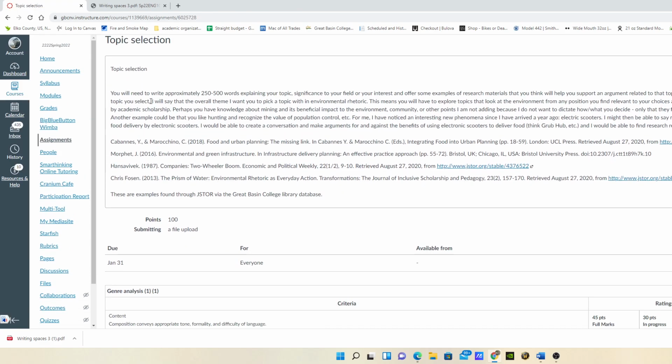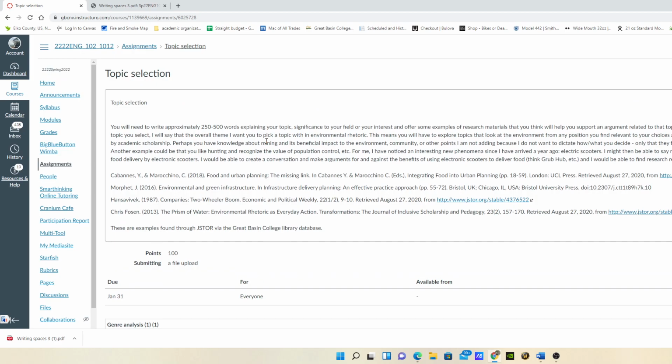The criteria is already listed here, but in short, what I want you to do is show me that you can produce enough words for a topic selection, that you can kind of talk about that topic at length and gain some expertise in that topic. That's what this 250 to 500 word count is. I'm not a stickler to the word count. If you go under, you're going to find that you're challenged to write about it. If you go over, you're probably going to be perfect, but why continue to write after a certain point? Save some of that for as we produce and scaffold onto this paper, this topic selection paper.